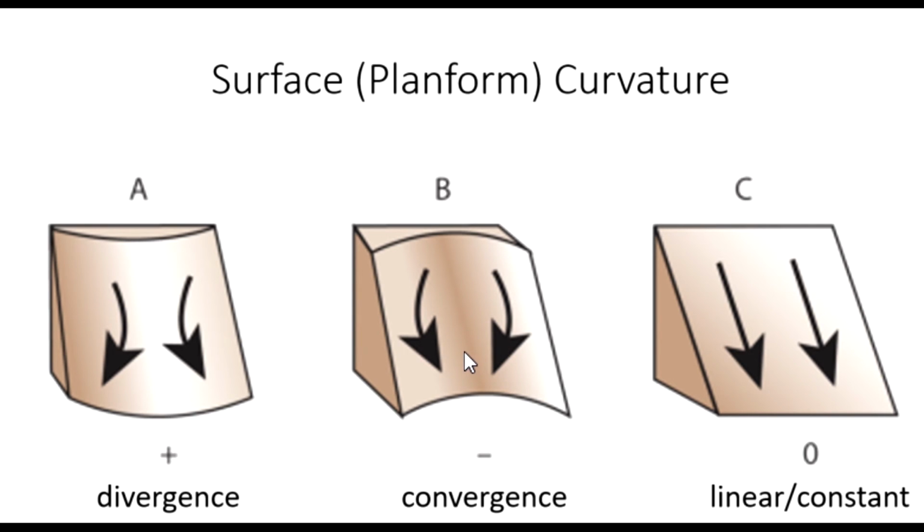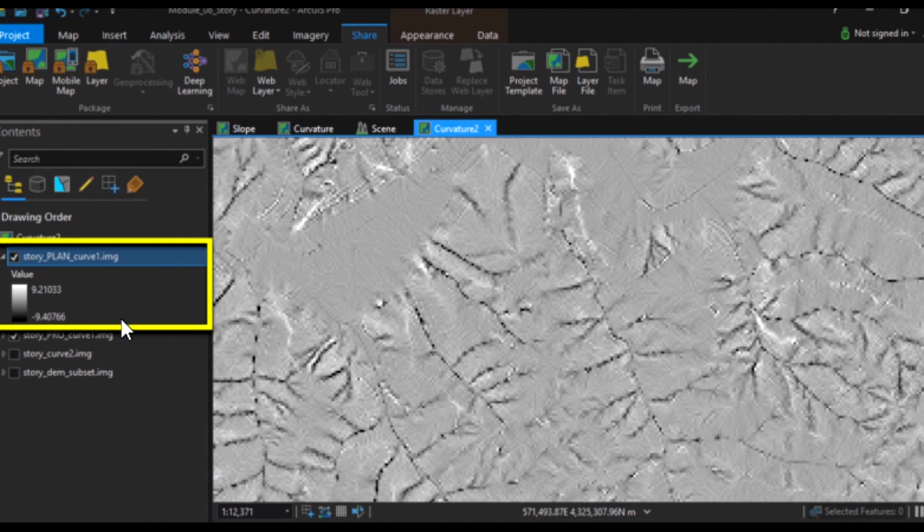So before we even click onto the output grid, we should expect that negative values, in this case shown in black using that same color ramp, should make those rivers, those creeks, those valleys where we have flow coming in really stand out, and we most certainly do. Once again, we have our curvature grid, so those places shown in negative are black and positive are shown in white. So we can see very clearly those rivers.